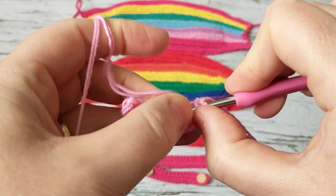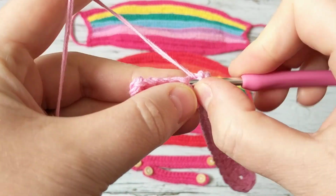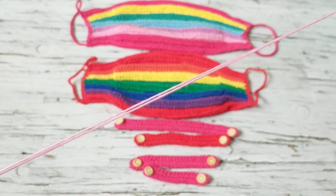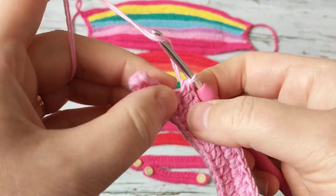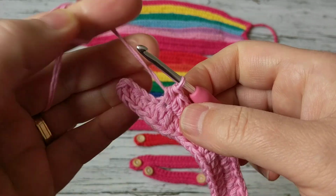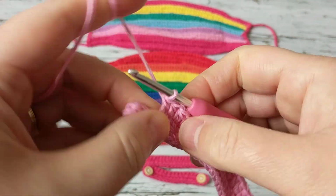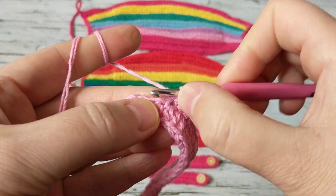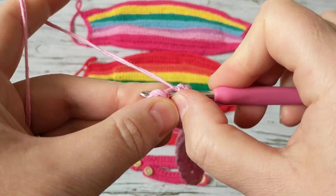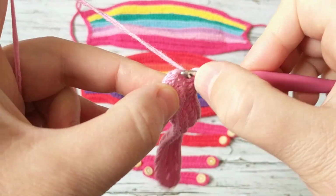Try to use bright colors. It will bring your spirit up. You just need a little bit of yarn to crochet this. The button sewing takes time. Oh my goodness. Because I sewed the buttons and I tried to sew them as tight as I can so they won't come off, right? I don't want that.